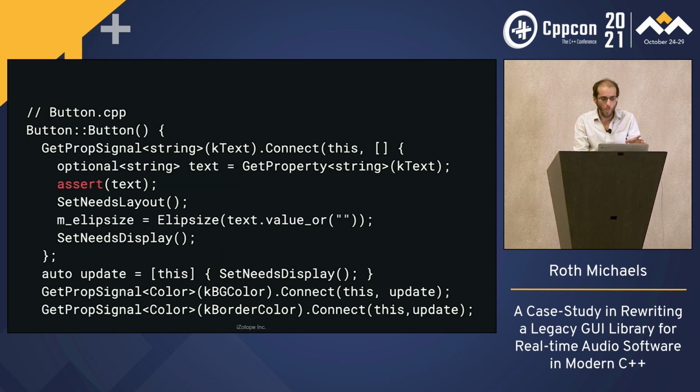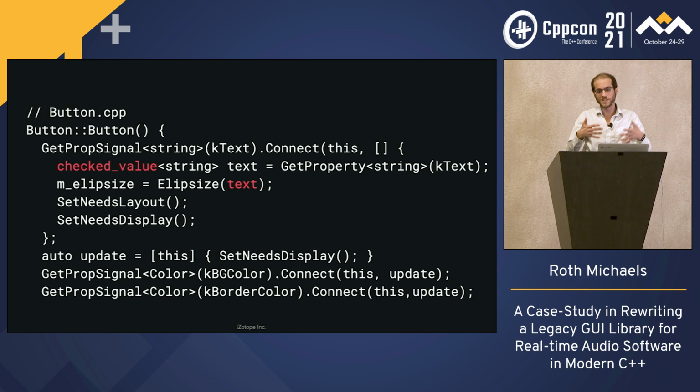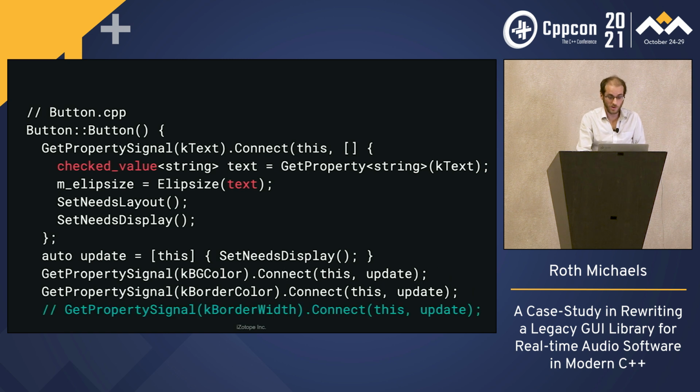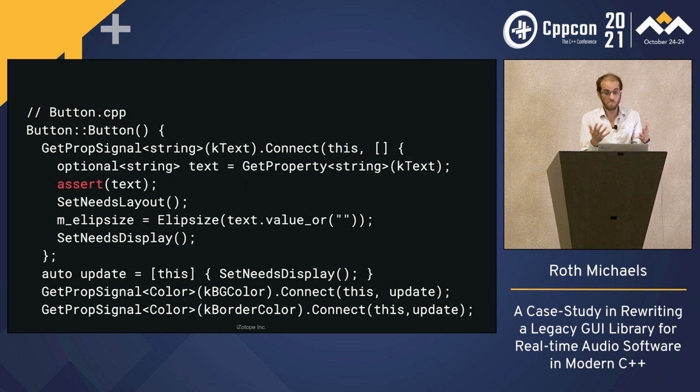So that's one of the areas that you can see. As I showed you before, you have to manage these string types and actual C++ types. It's really easy to make a mistake and then silently not notice it because your default value could seem reasonable to you at first. The other thing I want to point out is this is another one of the challenges of working with real-time audio software: it's not always practical to actually be doing your development with a debug build. So you might not hit this assert.